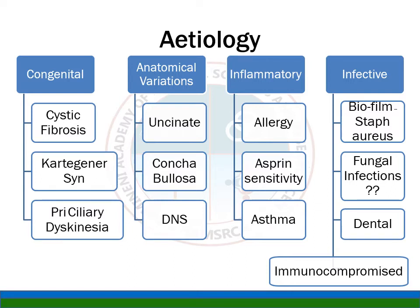Presence of concha bullosa, that is a pneumatized middle turbinate. Normally turbinates are bony curvatures, but at times this bony curvature will be filled up with air. In case of a middle turbinate, that's the only thing which is normally pneumatized. This is called concha bullosa. Superior turbinate can also be pneumatized. It is very rare, but it is a possibility. Inferior turbinate can never be pneumatized because it's a separate bone. Superior and the middle turbinates are part of the ethmoid complex. Please remember this.